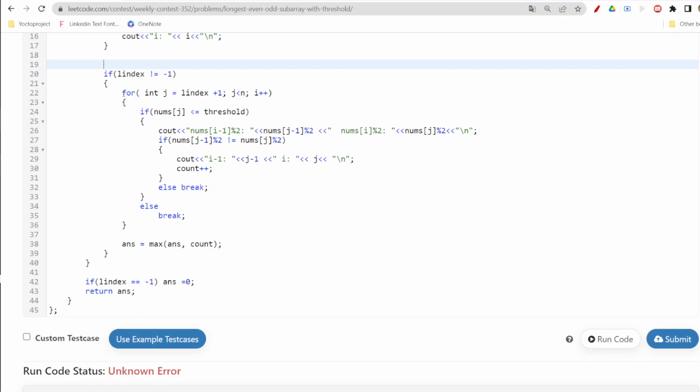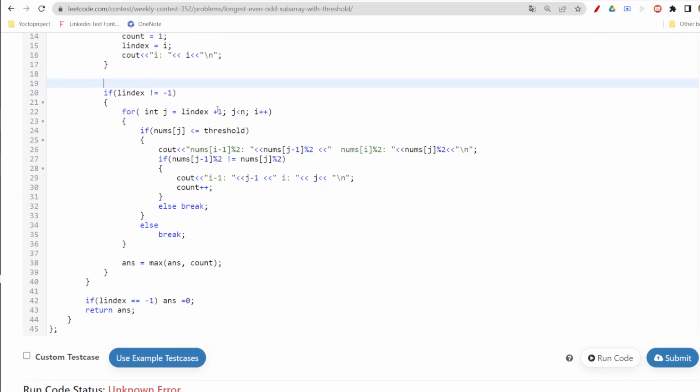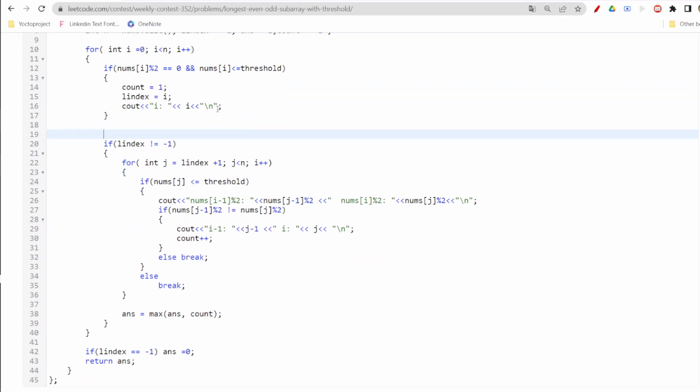And in that context only we can proceed ahead. That also will start from just the next one from where it was earlier. And in that also, we'll first check that it is less than threshold and also that it is in this criteria.